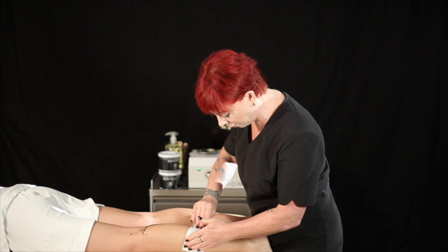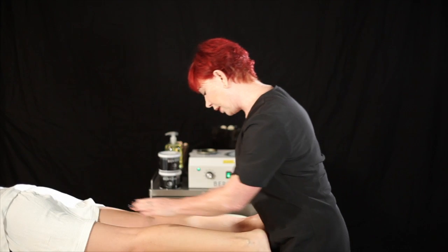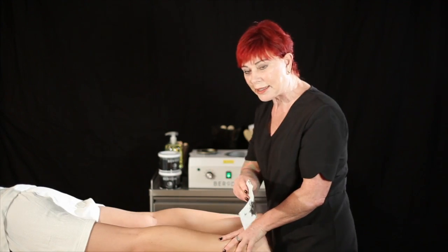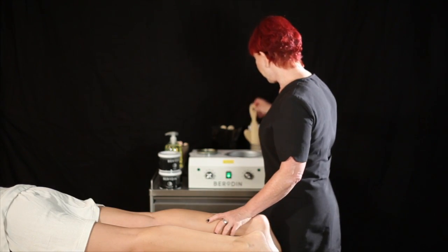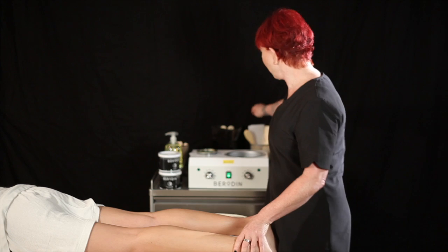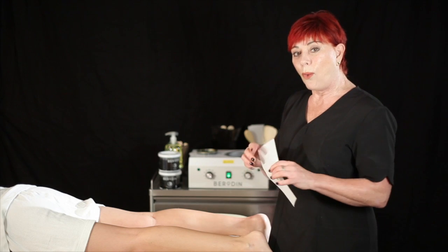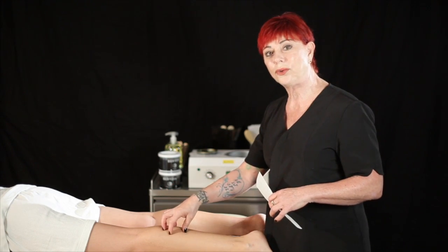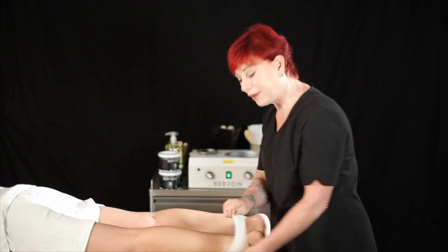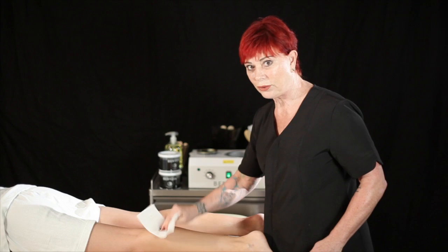So can you see how incredibly cleanly that came off? Not only that, but it is utterly not sticky. Now naturally I'm fairly decent at doing this, so yes, I am able to put it all on and get it all off. As you are working and as you are learning how to wax, I have seen new people kind of leave little bits. What I want you to do as you are learning how to clean up little bits is take a strip and do this if you have leftover wax. But not that. The skin doesn't love it if you do that, okay?